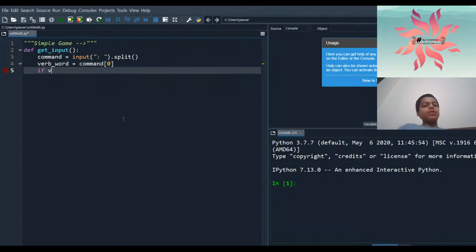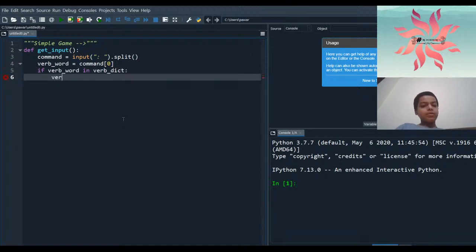So if verb word in verb dict, it's dictionary, verb is equal to verb dict, like this.